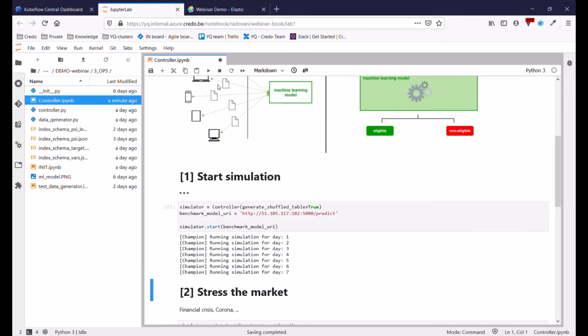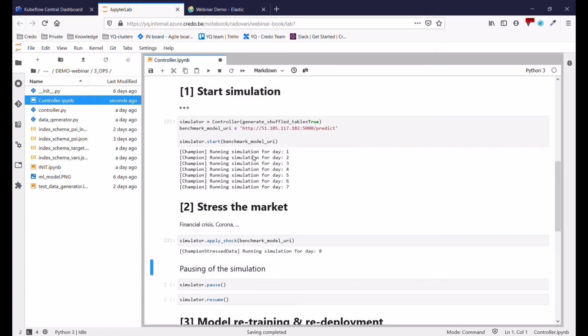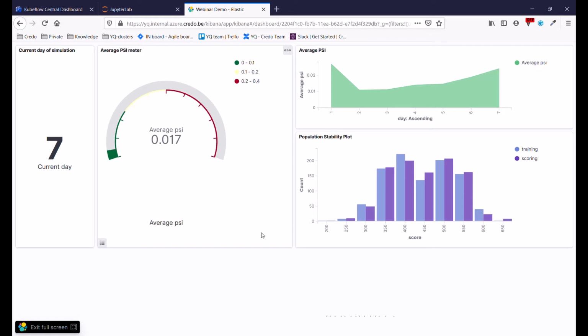However, if you introduce a shock, and this could be Corona or a financial crisis, that will change the data generating process, the data that are now flowing to the model are shocked, and the PSI starts to increase.